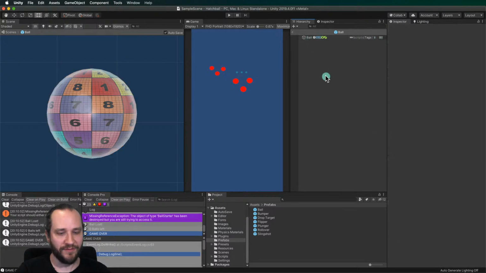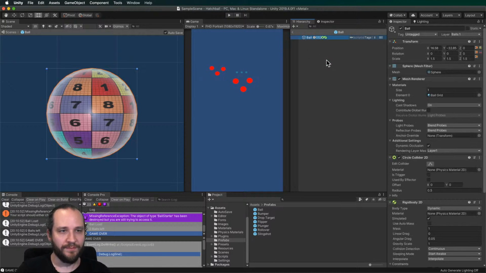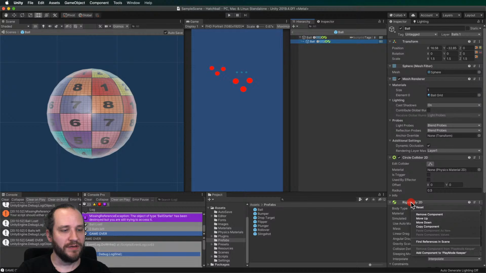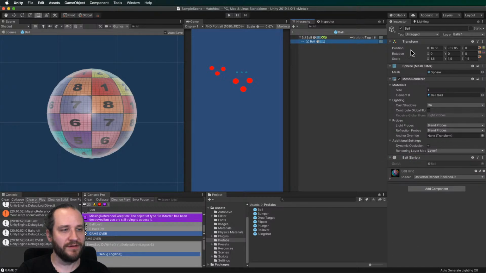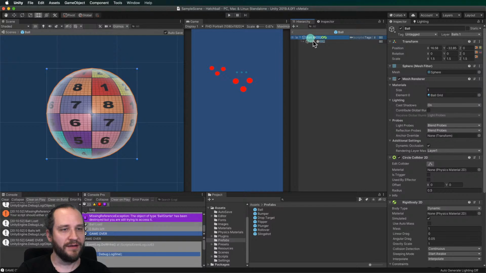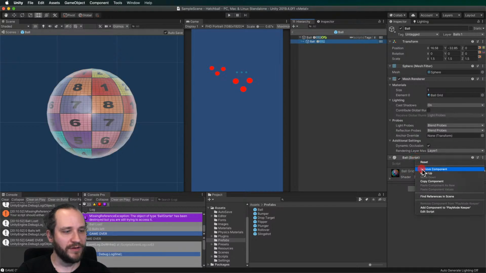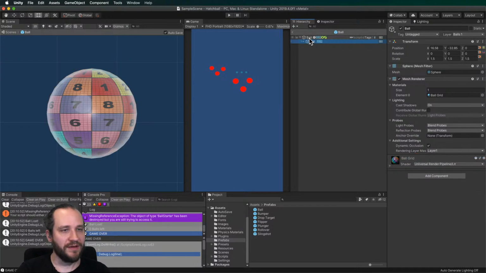That's not going to work if I want to have the model spin, because then the rigid body would spin, and I would really not like that. So I'm going to take the rigid body off this model that I duplicated, so that this is only the model, and then it doesn't need the ball script. I'll call it model.